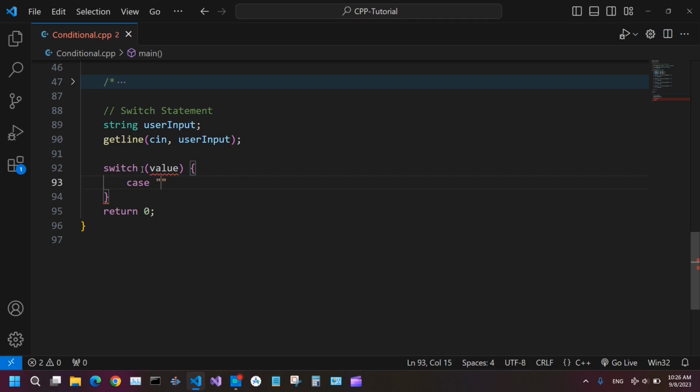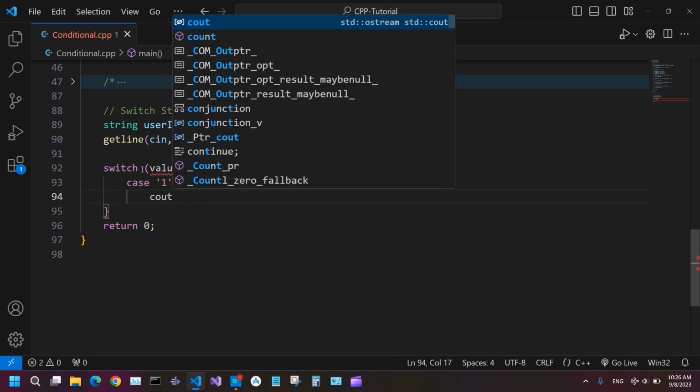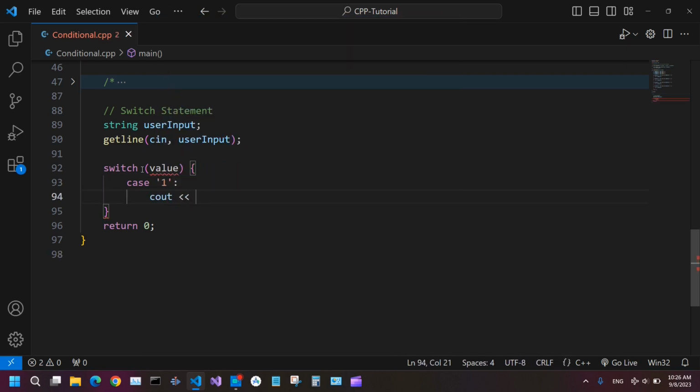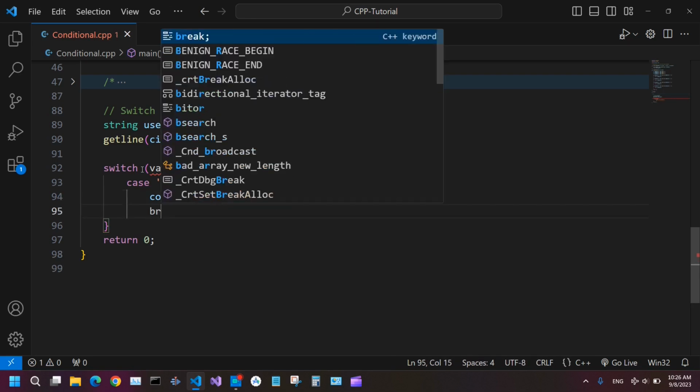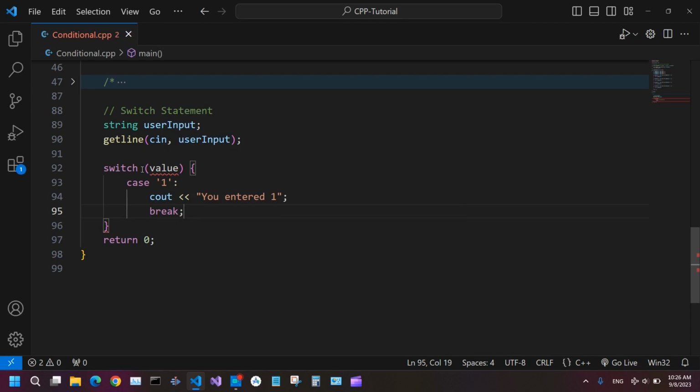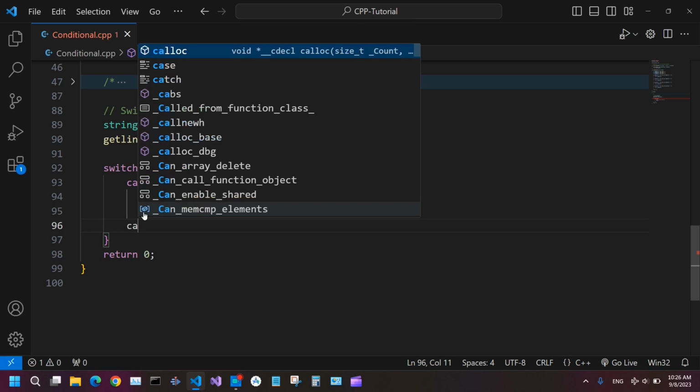For example, character 1, you entered 1, and then you have to use break to break out of that switch, otherwise it will do all the cases, which is not necessary.